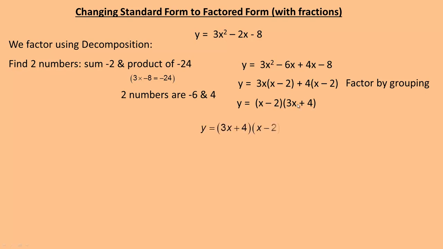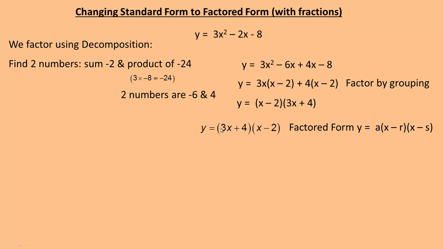Now, I'm going to rewrite it with the 3x term first and the x minus 2 second, just because that will make this next part a little bit easier. That's the only reason. It really doesn't matter what order you write your two factors. And remember, factored form looks like this: y equals a, x minus r, x minus s. Some people use p and q here instead of r and s. But the important thing here is that these are 1x's. I have a 1x here, but this is a 3x. So that's actually the stretch factor, the a.